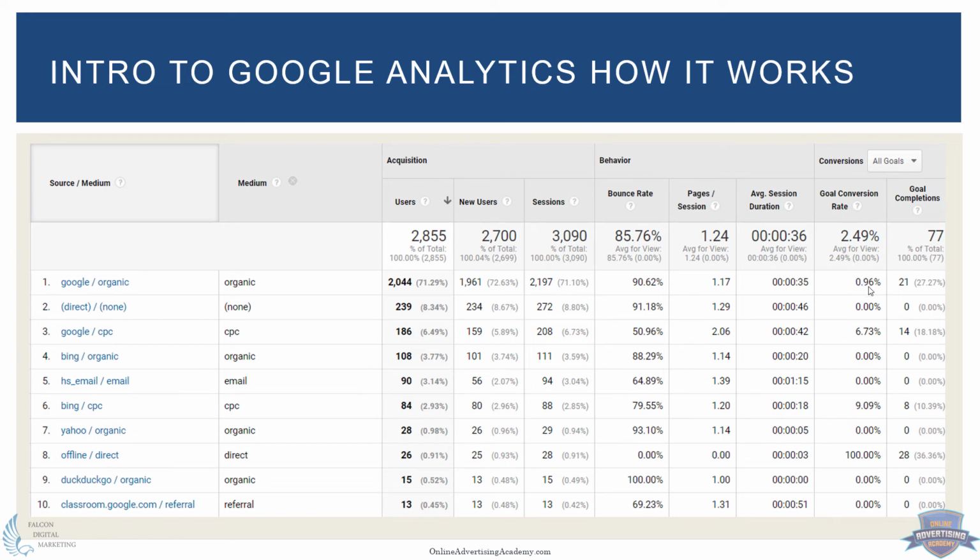Goal conversion rate per traffic source. How many clicks, how many conversions. And then goal completions. So we have another video on how to set up goals, but this is, they made a phone call, purchase, they filled out a form, whatever your goal is set up as, here's how many people completed it.